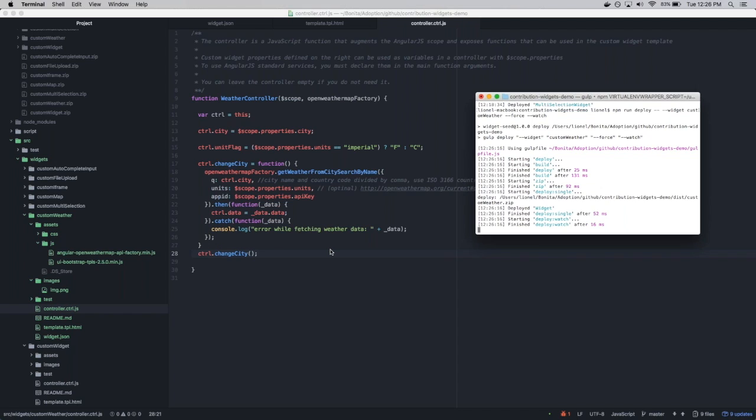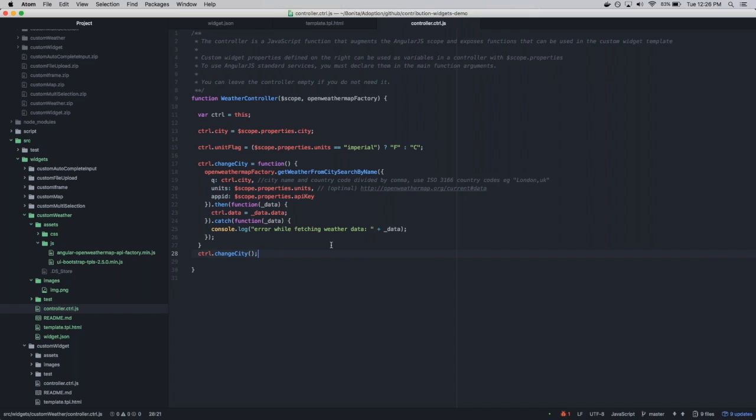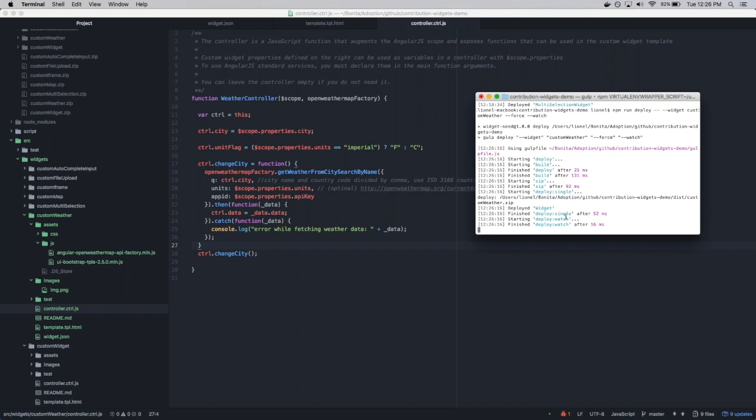I can make a change directly in the code. The watch function will automatically redeploy my widget, and the change will be available on my preview screen. So by running a command, I also deploy the custom weather widget.